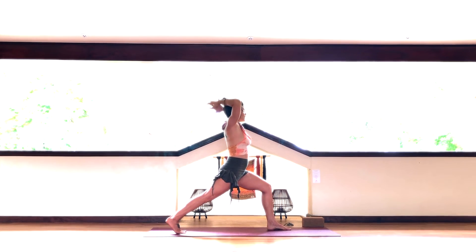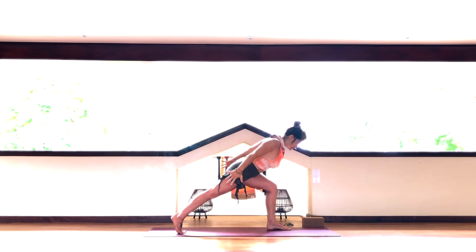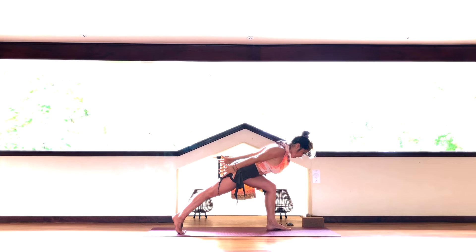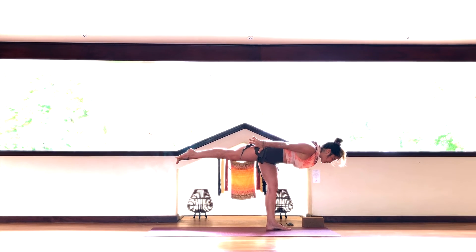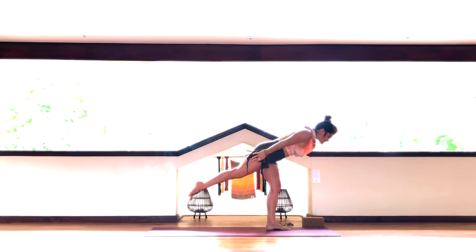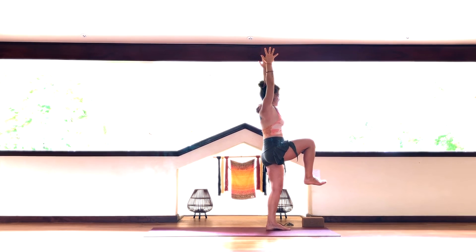Crescent lunge. Strength through your legs as you lift through your heart. Bend your elbows. Anchor your legs into the mat. Support your heart as you move your shoulders back. Inhale, lift your chest up. Use the breath to stabilize you here as you allow your heart to continuously expand open. As you repeatedly show up, you move through the challenging moments and you find the balance between effort and grace. Moment to moment. Breath to breath. Shift your hips back. Inhale, reach your arms up, crescent lunge. Heart reaches forward, fingertips reach back. Keep the lunge in your legs as you extend your heart forward like a bow and arrow. Begin to shift your weight into your left leg. Lift your right leg off the mat. Find warrior three. Point your right foot behind you. Virabhadrasana. Channel the inner warrior as you play with balance. Transition with as much grace as possible. Warrior three. One leg Tadasana. Wherever you are, let it be this moment. And release. Tadasana. Mountain pose. Arrive. And be.